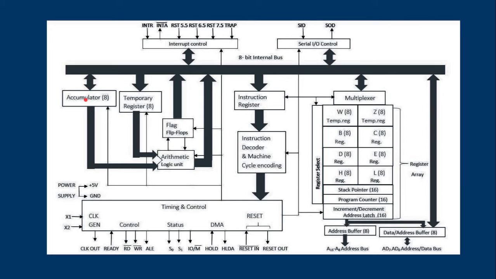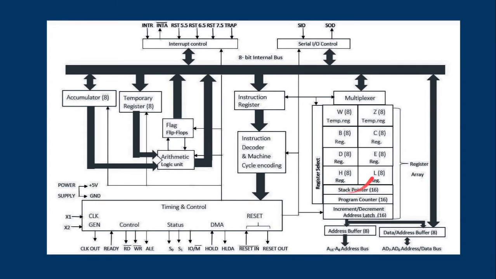So here we have the accumulator, which is one of the registers by which the calculations are done intermediately, and there are temporary registers, 8 registers are there, and we have many flags. These flags help to indicate the presence and absence of some bits, and this is the ALU to do all the arithmetic and logical operations. The instruction register carries all the instructions from the program one by one. The currently executed instruction will be stored in the instruction register, then it will be executed by the computer. First let us see the blocks, and then we see this flow.